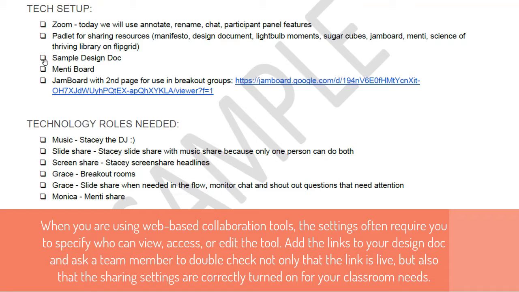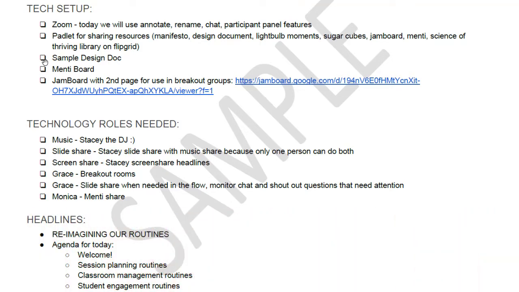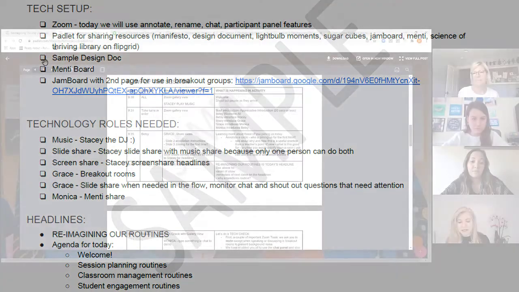We name our roles and we answer any questions about the roles. We also name what's going to be in our headlines, and we make that very malleable so we can be adding to that right up until the time the session starts, as students may want to add to the headlines or as we think of something.